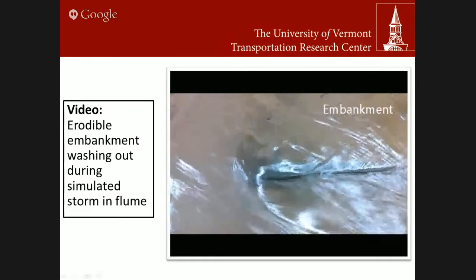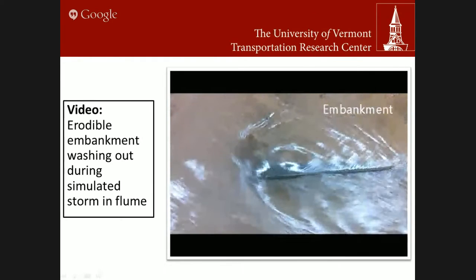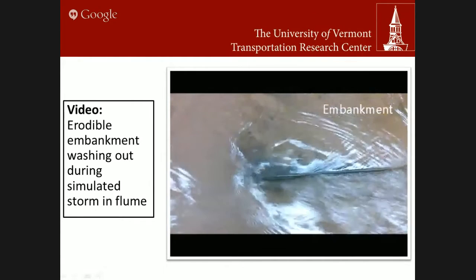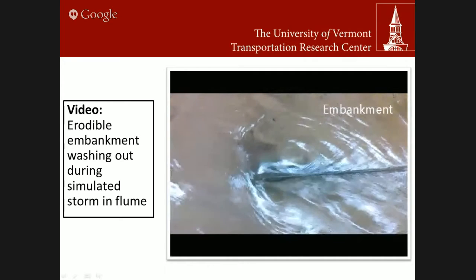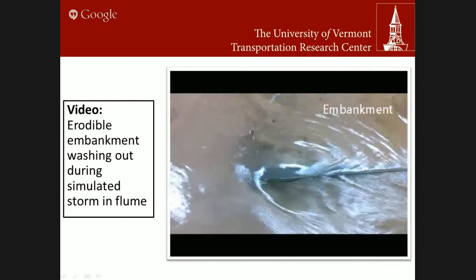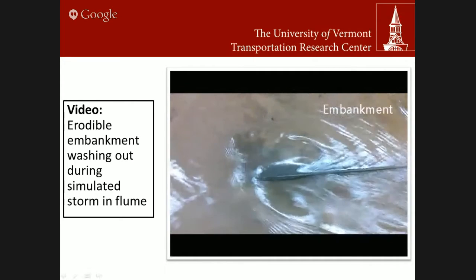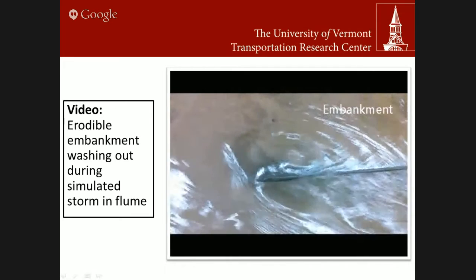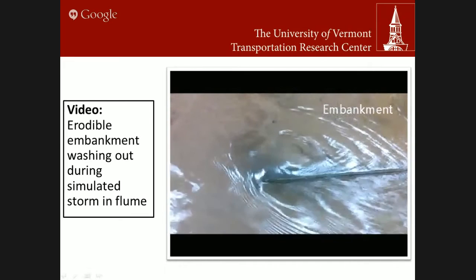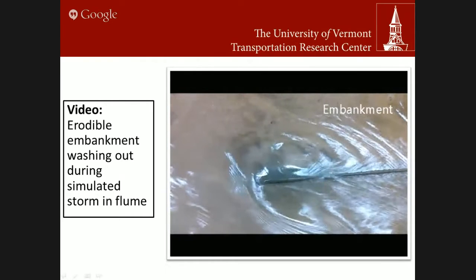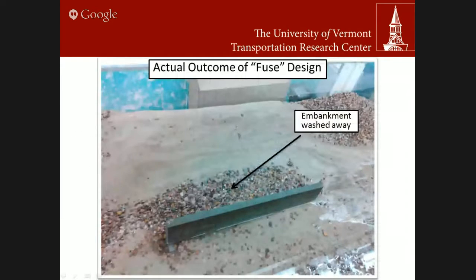And so I ran the experiment, ran the large flow down, and it's a little bit difficult to see here, but if you watch the black rings, you can see the sand actually eroding away itself. And the whole thing eroded away in a couple minutes or so, which was great. And this shows the actual outcome of that experiment itself. The embankment completely washed out, but there still was the armoring that I wanted to stay there.